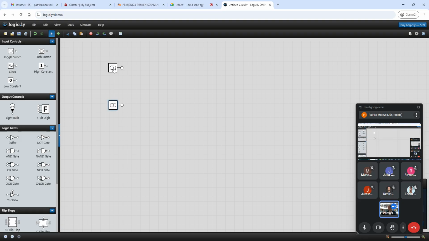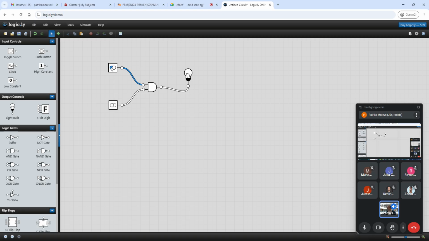If we switch it off, there is no electricity. If we switch it on, there is a current. So now we can see we have an AND gate. We can connect it like this, and have a lamp as the output, and join it like this. So you can see now there is no current, and the lamp doesn't shine.